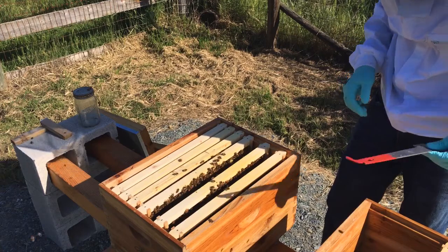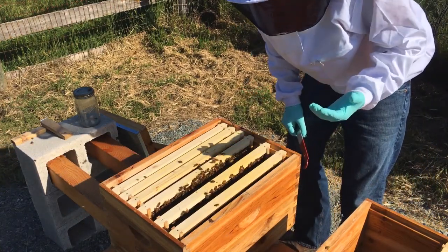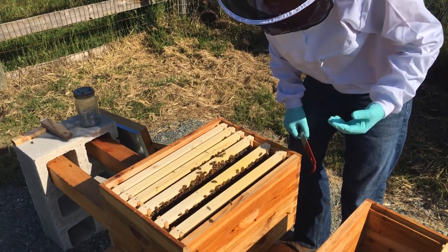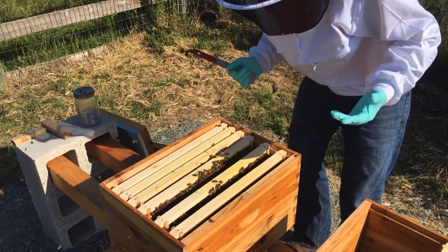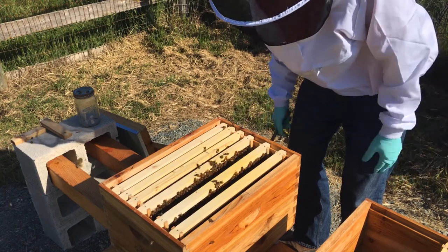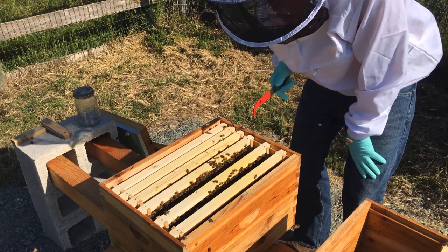Alright, so we're going to leave them at that. So it's great. I found the queen. She wasn't marked. I didn't look at her in the queen cage. I was so nervous about everything going on. I didn't see if she had a mark on her, but she's not marked. But even to a new beekeeper like me, it was clearly obvious where the queen was, who the queen was. And there are eggs and there's pollen stores.